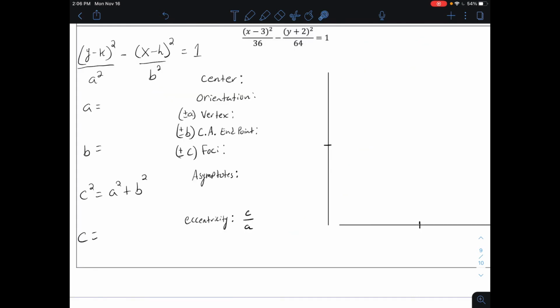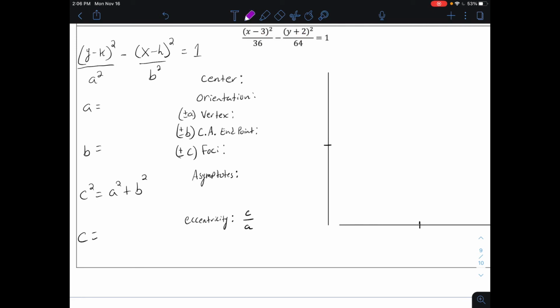All right, look at this next one. We have an x squared term and a y squared term that are subtracting, so we have another hyperbola that we want to graph and find all key features of. We'll start by finding the center. It should be x minus h and y minus k, where h and k are our center.